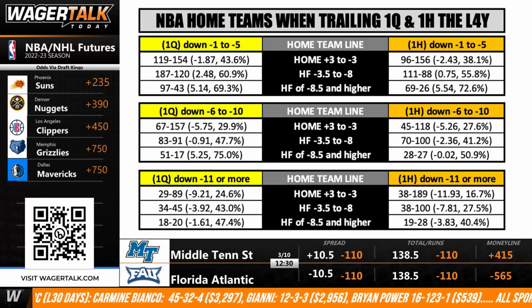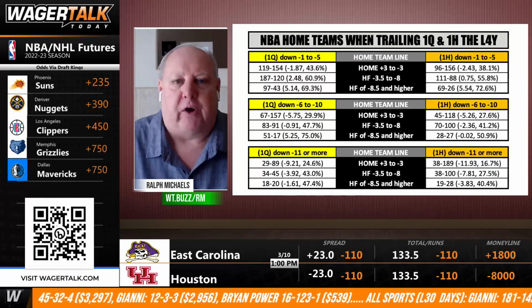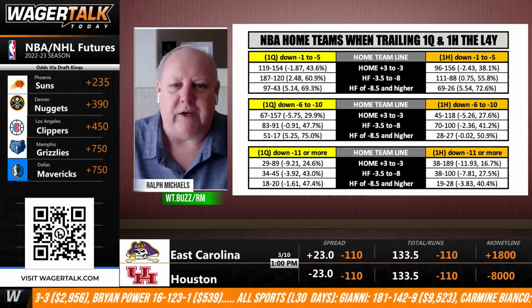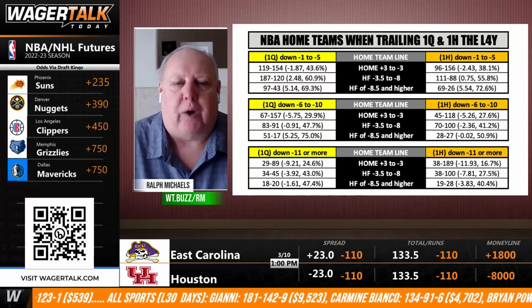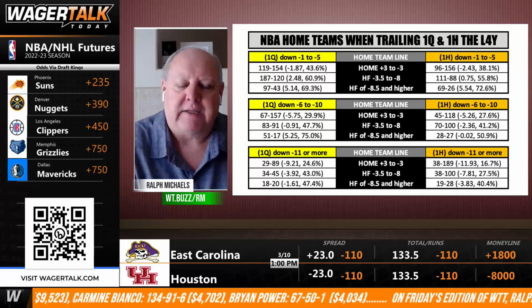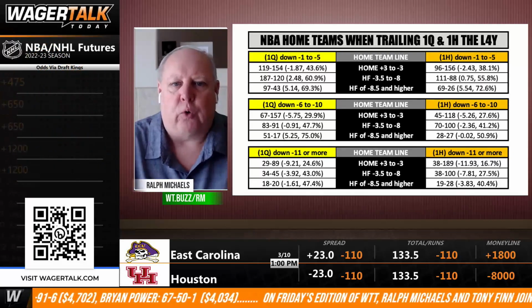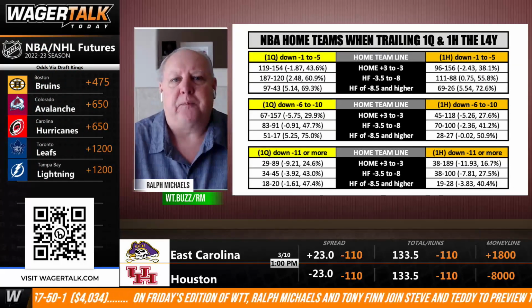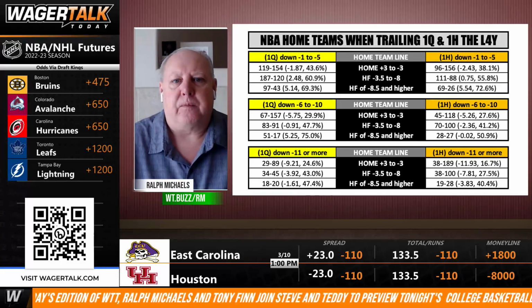How many people have live bet and never know what the results are? You live bet, you hope you win, you hope you lose. But now this at least quantifies to a degree in what stages you are as a favorite when you're down after one quarter or down after one half. So can we get that chart back up for 1 second?